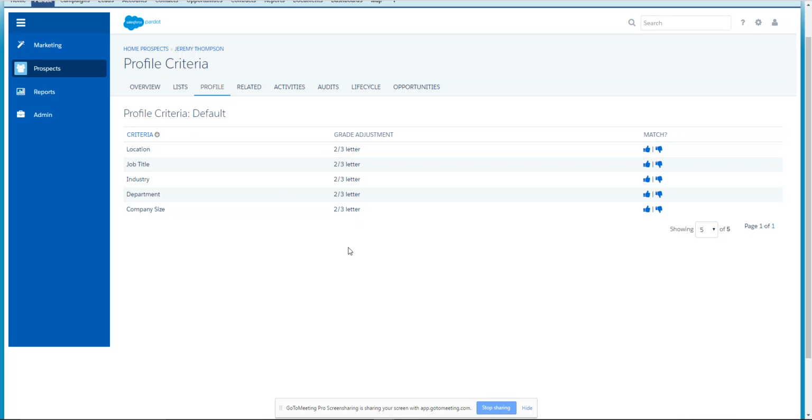If this guy fits into that criteria, his profile will be the ideal customer, and over to the right it'll say grade adjustment. It'll say match, with a thumbs up next to each of the 3 criteria we built in there. And then on the overview, you can see their letter grade.